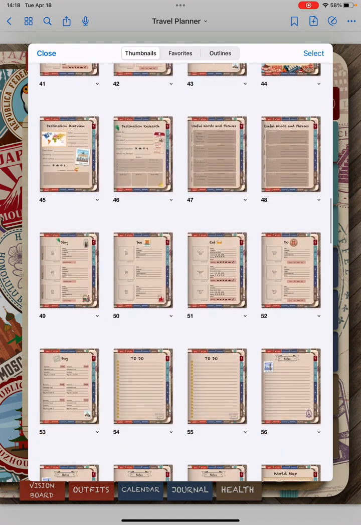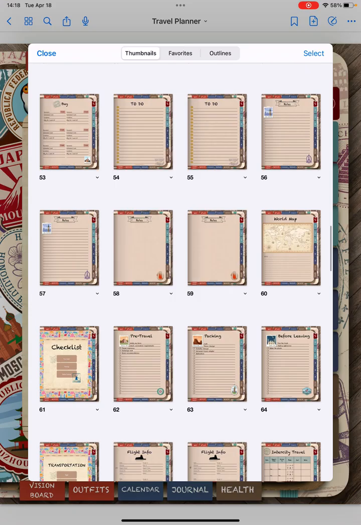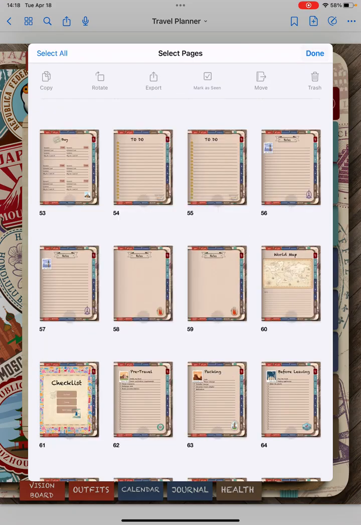If you have too many pages of something that you don't like, you can hit select, and you can highlight and move multiple pages at a time. That way, if you want to delete pages, you're not just deleting one at a time. So I could select that and then hit the trash button, and that would delete that page or multiple pages.